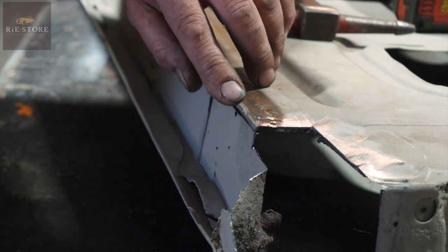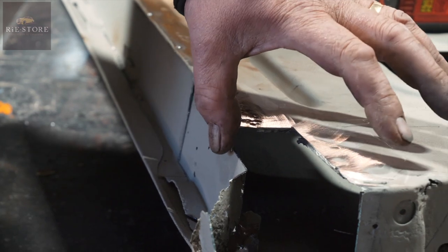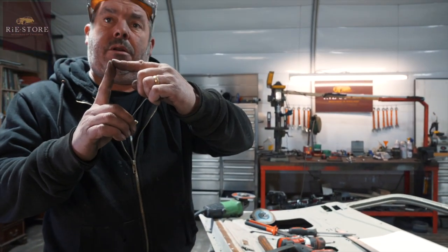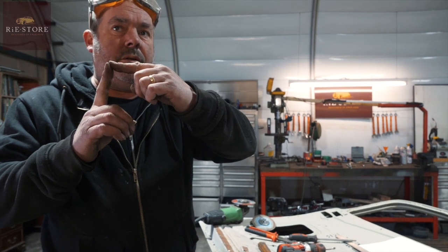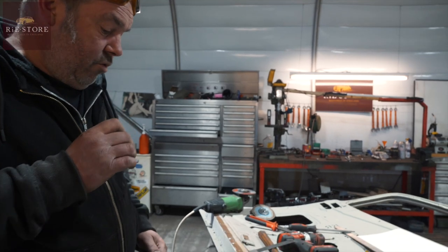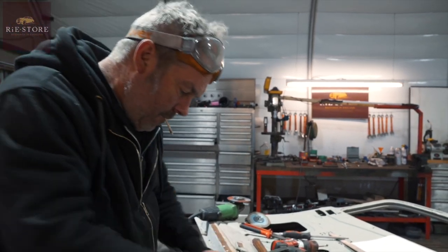You want to leave that radius on there, so you've just got a butt weld there. Yeah. Because if you do a weld like that and it's dead right angles, you haven't got anything to grind off. Yeah. So when you grind it off, it'll basically just fall apart. Yeah. Unless you can really, really lay some weld in it, but.